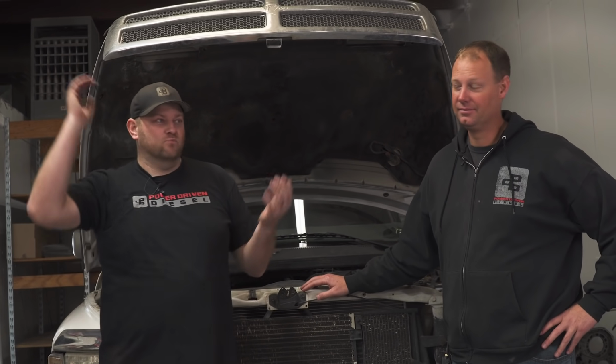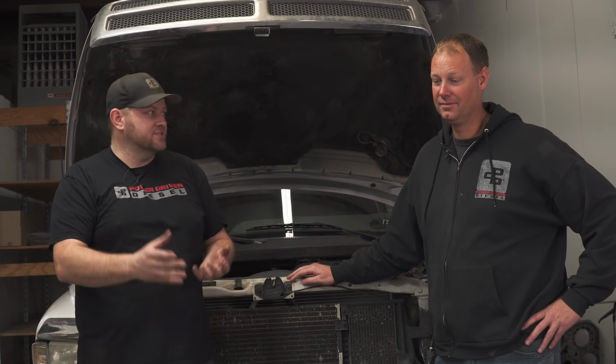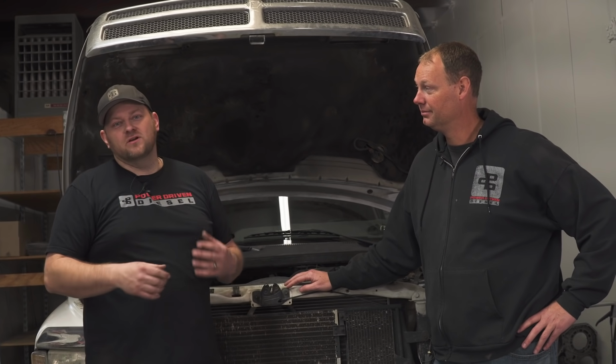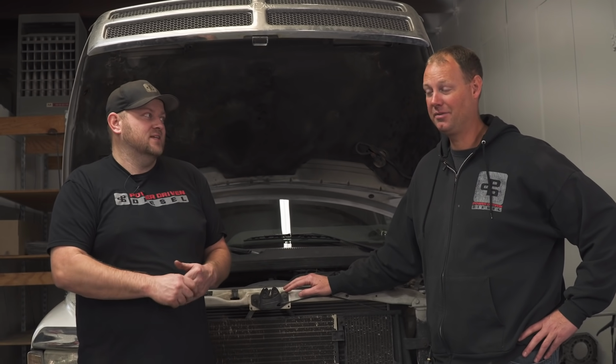One of the cool things is we're using the HE351 wheel in these turbos. Now that wheel is like the king of all 60 millimeter wheels. Nothing's ever come close to it. You talk to any turbo engineer at Borg, Garrett, Rotomaster, whoever, they say that is one of the best home runs Holset ever hit. That HE351 60 millimeter wheel is kind of modeled after the Super HX40 six-blade wheel, but it's a seven, so it's quiet, and it's a flow monster.